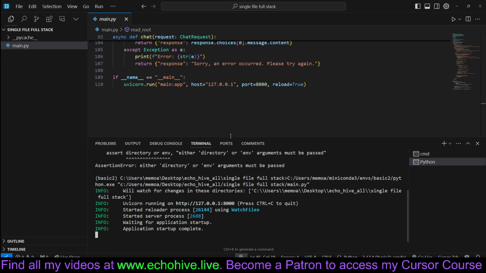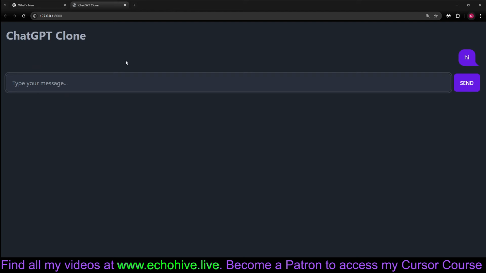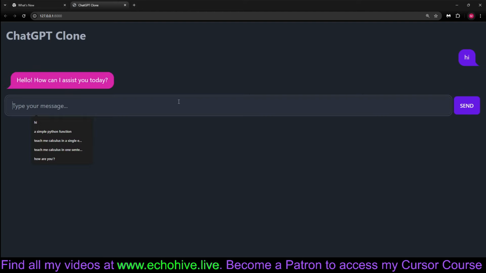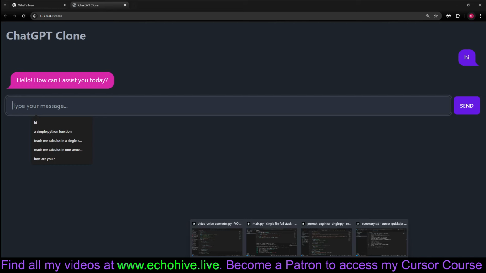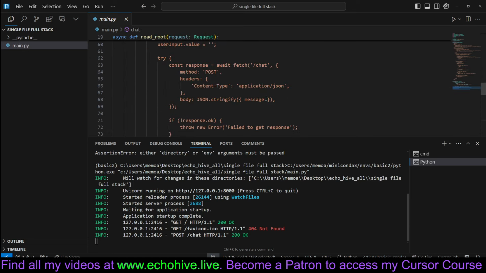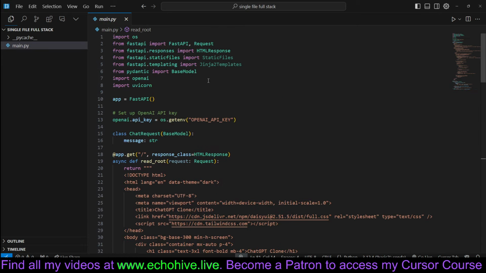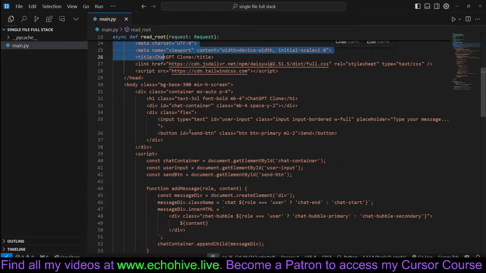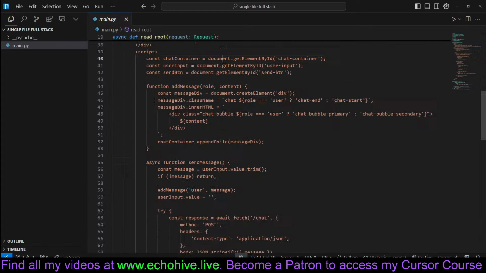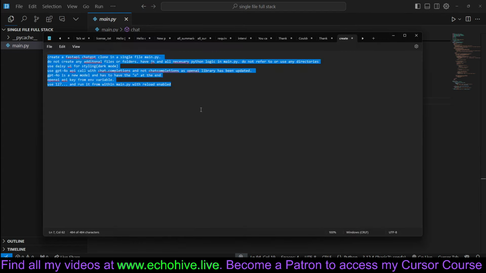Now we can go to this URL that is provided, and we have a ChatGPT clone. Here we go. And we were able to achieve this in under 100 lines of code. I'm sorry, in about 110 lines of code. The HTML is served from the backend. This is a full stack application. It's just that the JavaScript is contained in the HTML, and all of this is served from the backend using HTML response. So let's take a look at the instructions that we've used.